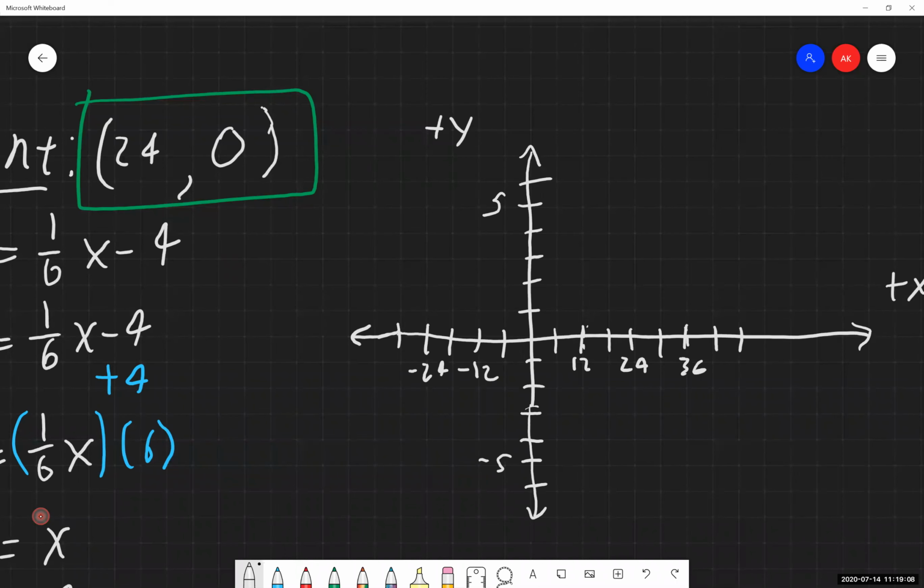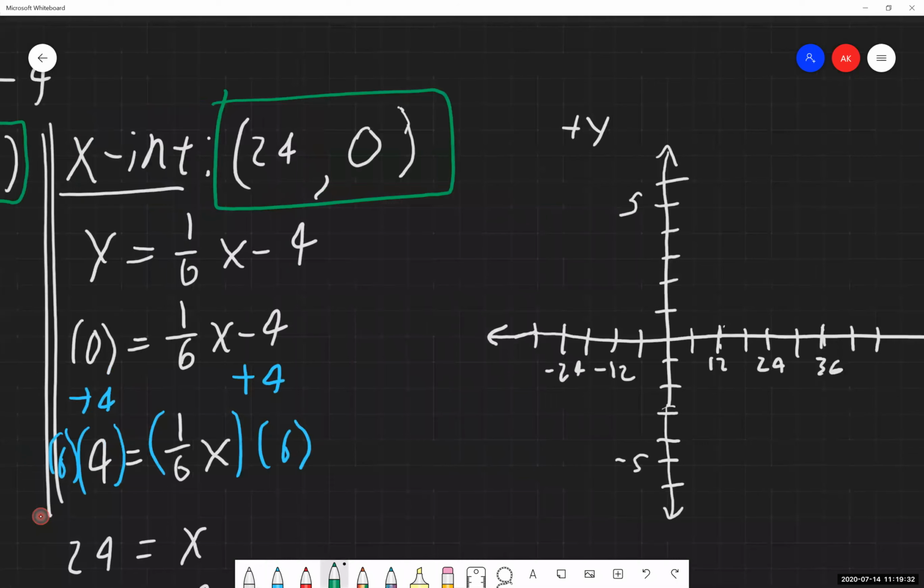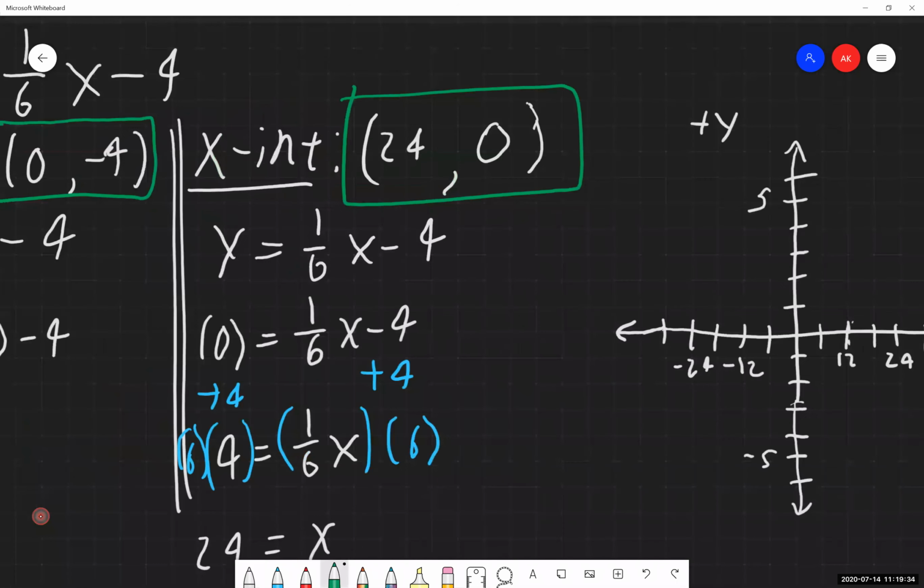Again, we can choose how we define and set up and scale our axes accordingly. The two axes can each be scaled differently, but the entire x-axis, positive and negative, needs to have the same scaling. And the entire y-axis needs to have the exact same scaling, but they can be independent and different from one another. So now, graphing our 2 points, our y-intercept was 0, -4.